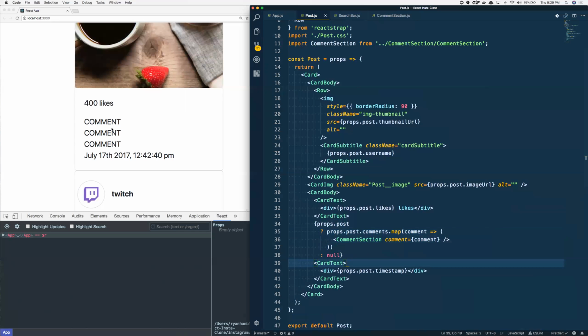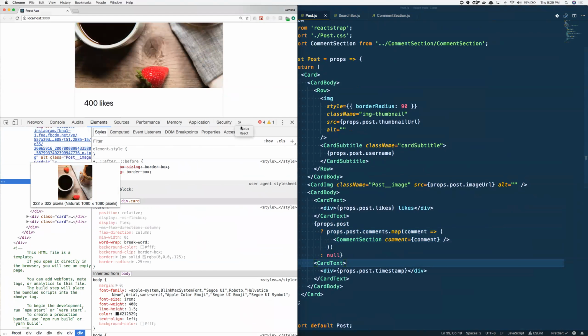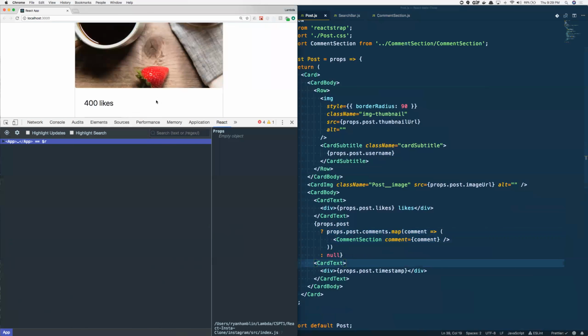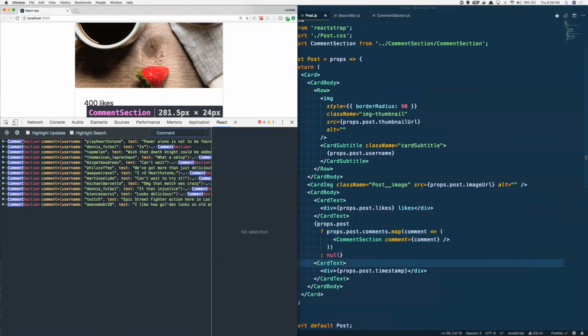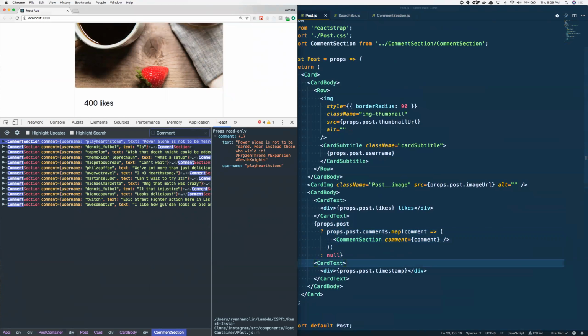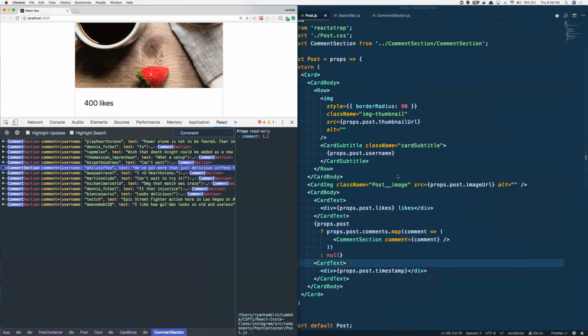Cool. So now inside of every single comment, if I go and inspect this thing inside of the React DevTools, I want to look for comment section. And if you notice, we have the data for each of our comment sections that we're rendering. So we have our username and our comment.